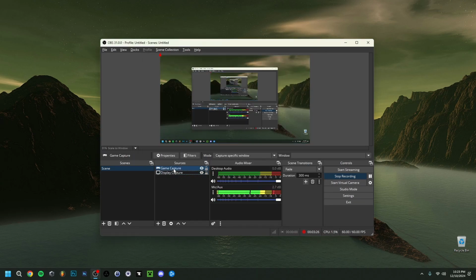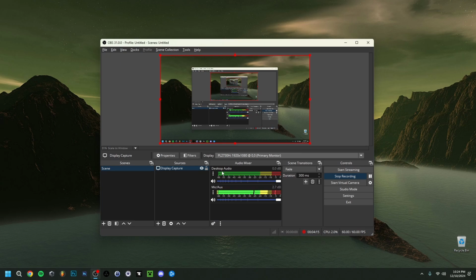Now make sure that the one that you want to capture is always the one that's mostly on top, because as you can see, the source that's mostly on top is actually the one that has priority. So do make sure that you watch out for that. Now here, as you can see, I have display. Make sure that the right display is also selected. As you can see, I only have one right here, which is going to be my primary monitor. This is basically my screen. So I only have one choice here, but if you have multiple screens, make sure that you select the right one that you want to record as well.